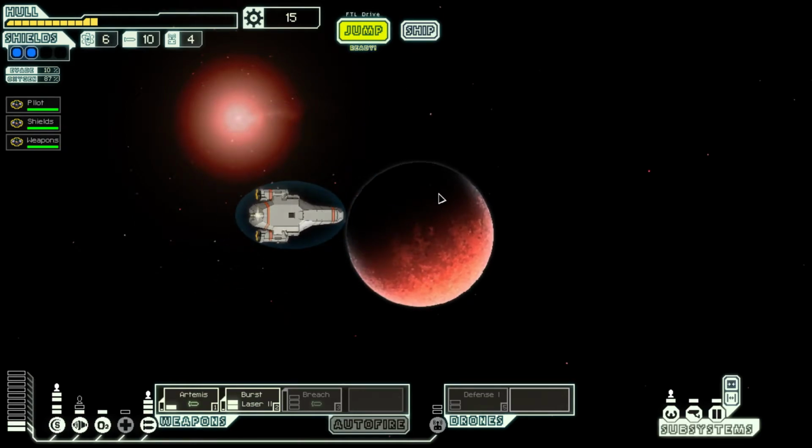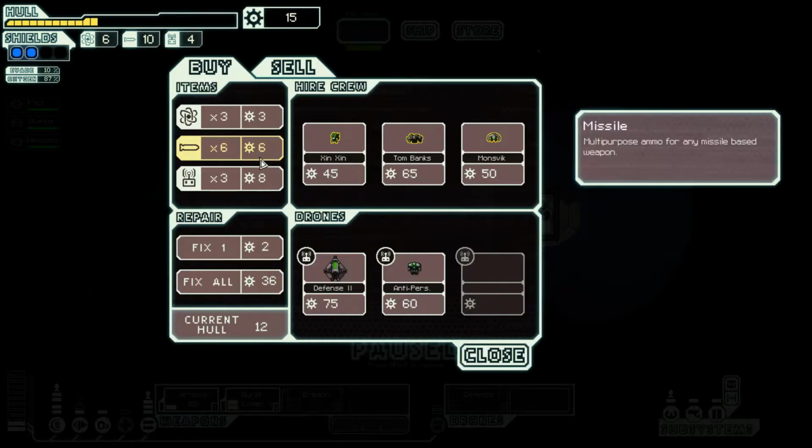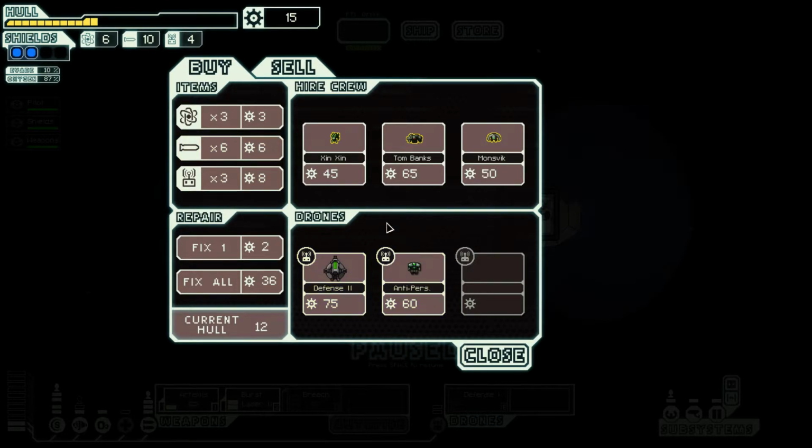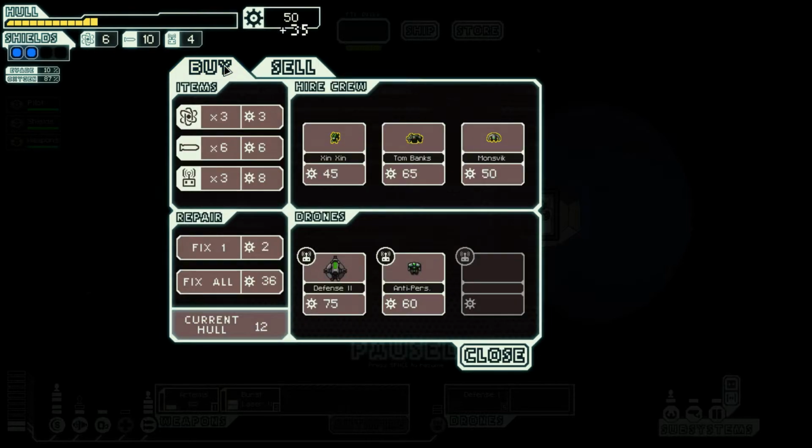I'm going to hit this store. I'm going to sell that breach missile and maybe get some repair. I don't want any of those, but I will sell this. A value of 35. I'll pick up 3 fuel. I mean, basically I traded 2 fuel for 35 scrap, which is amazing. That's a great trade. And buying it back, it's basically a net profit of 29 fuel, or 29 scrap.